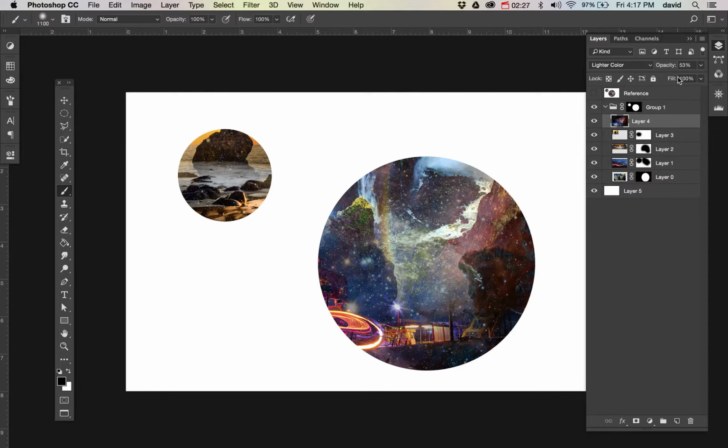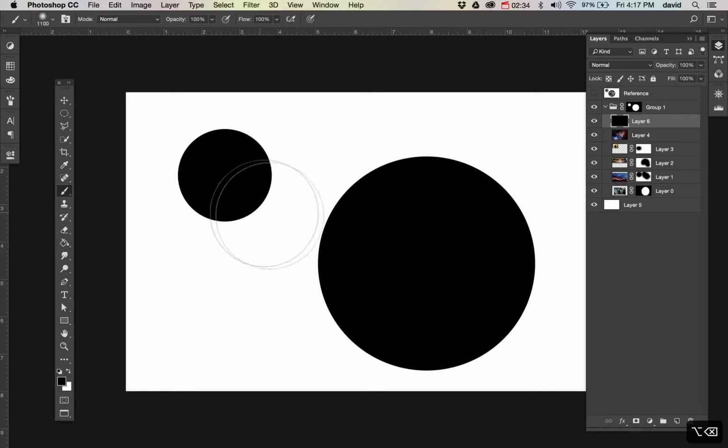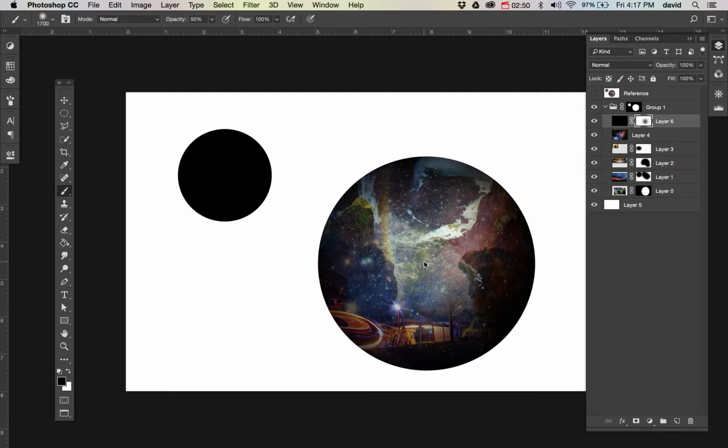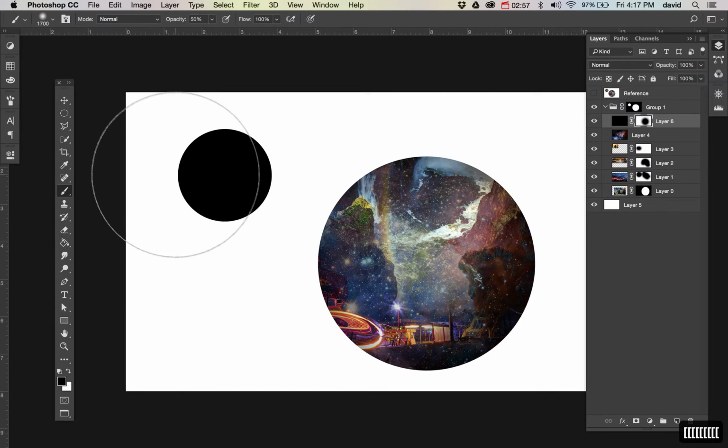Just to show that you can add other layers inside of this. So I'm going to add a new layer, and I'm going to fill it completely with black. Now you may say, whoa, I took away all our stuff. Here's what I'm going to do. Put a mask on this. We're going to get this a little bit smaller than here, and I'm just going to click. I'm going to switch my opacity to 50%, and I'm going to click a couple times inside here until I'm happy with the darkening effect on the outside. You can go further, but I'm just showing you as an example of things you can do here.